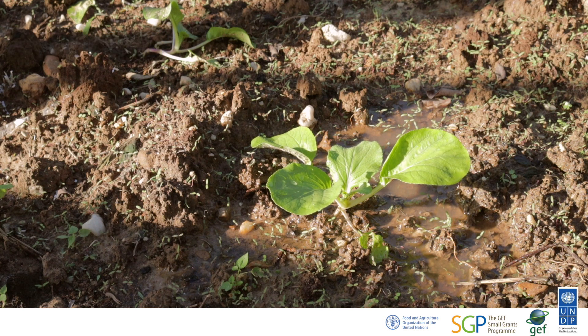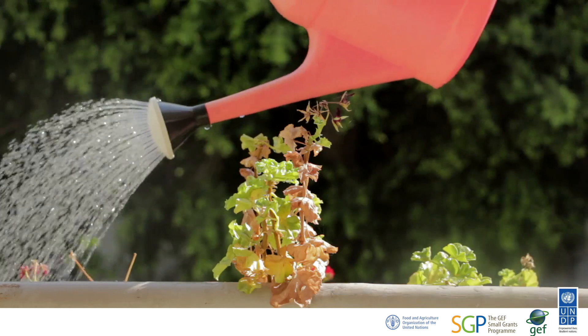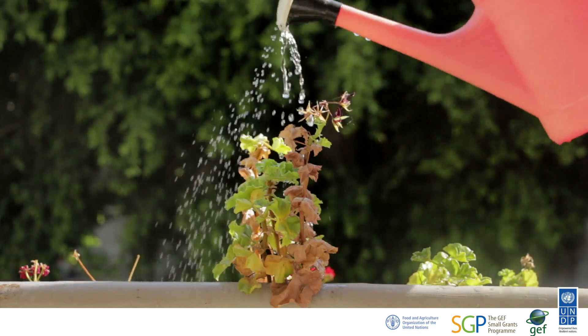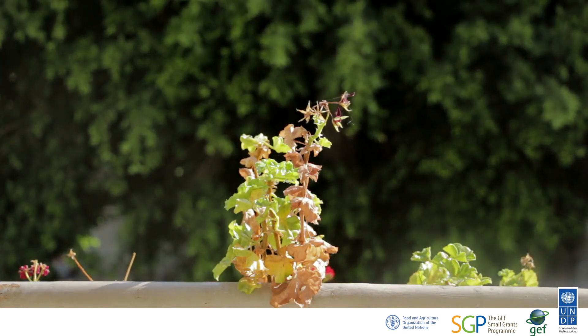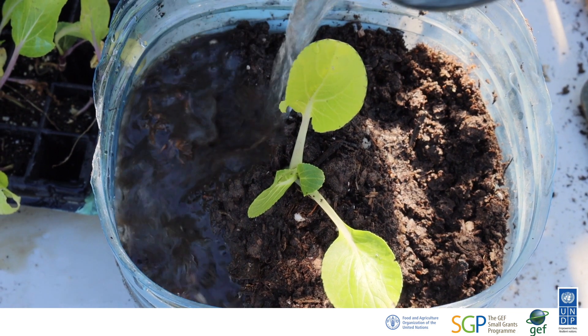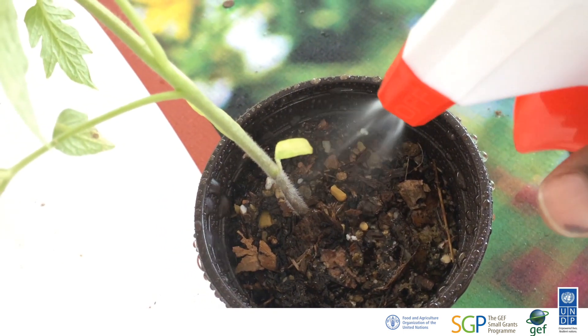To tell if your plant needs water, just look at it — is it looking droopy or wilted? If it's looking healthy and not droopy or wilted, another way to check is to take your finger or a stick and send it two inches into the soil. When you take it back out, is it dry or moist? If it's dry, add water immediately. If it's moist, you can probably wait another day before watering. Water is the most important thing your plant will need, so be sure not to skip this step.